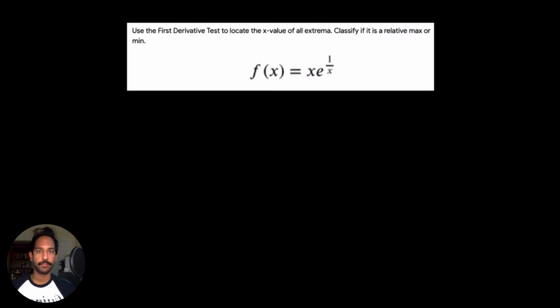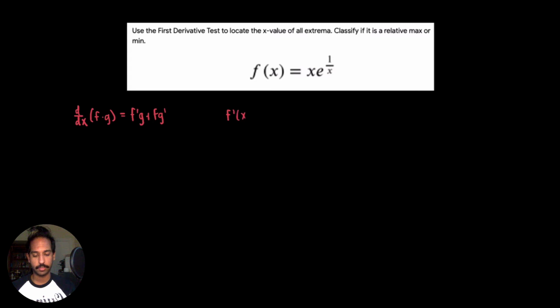the first derivative. I see that we have this function, and since I see things being multiplied and functions inside of functions, I know I'm going to have to use the product rule and the chain rule. To remind us, the product rule tells us that if we have a function that's two functions being multiplied together, its derivative is going to be f prime g plus fg prime. And so, in this case, let's find our derivative.